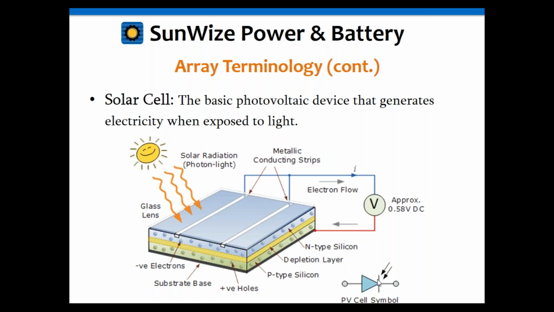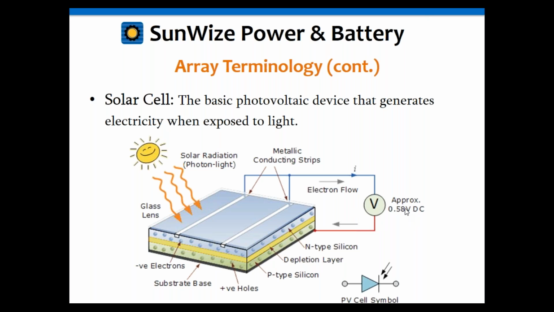Basically it's just two dissimilar types of semiconductors that allow current to flow through it. It's what they call an N and a P layer. So the top layer is an N, the lower layer is a P layer. You've got this layer in between, which is the junction of it. And then they put metal contacts on the top for the electrons to flow through, and there's one on the bottom too that's solid that allows it to return. As the sun hits a solar cell, the photons from it excite the electrons inside. The electrons then group to either end. They collect on the electrical conductor here, which is basically a metal strip. And then it flows through your load or battery, whatever it is, and comes back to the other side, and that creates your loop.